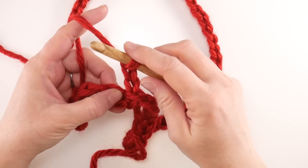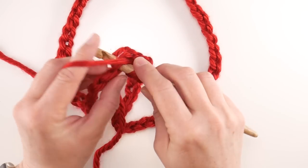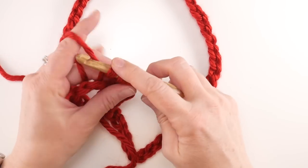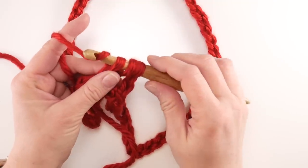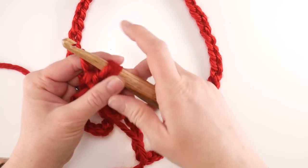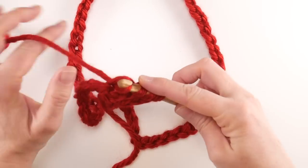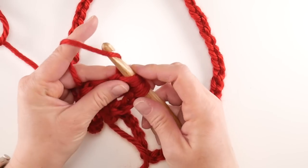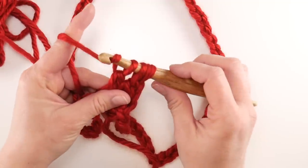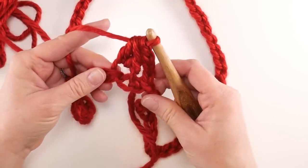To do that, wrap the yarn around the hook, insert the hook into that chain and bring up a loop. You'll have three loops on the hook. Then wrap the yarn around the hook again, bring it through the first two loops on the hook. You'll have two loops on your hook now. Then wrap the yarn around the hook and go back into that same chain and bring up a loop. You'll have four loops on the hook. Wrap the yarn around the hook, bring through the first two loops, wrap the yarn around the hook, bring through the last three loops on your hook, okay? So that's the first half of our cluster V.